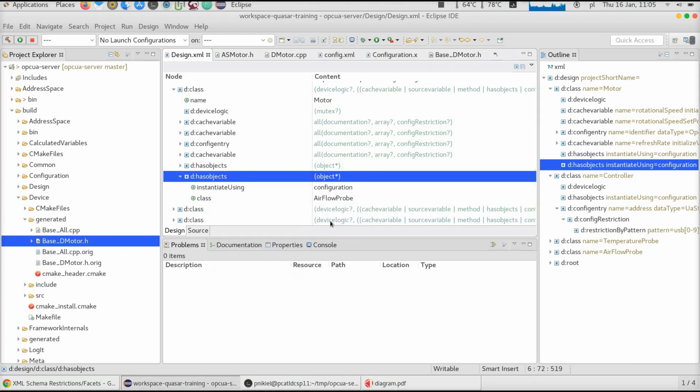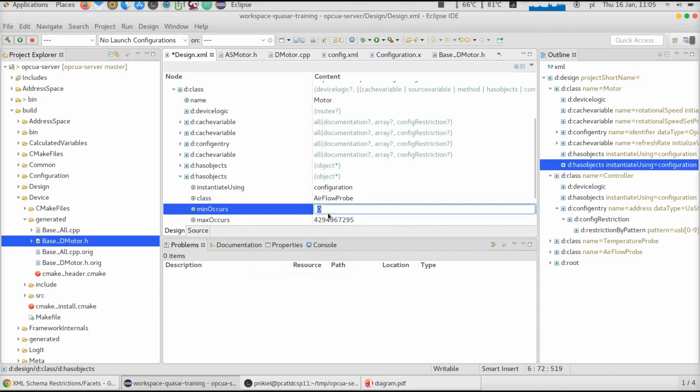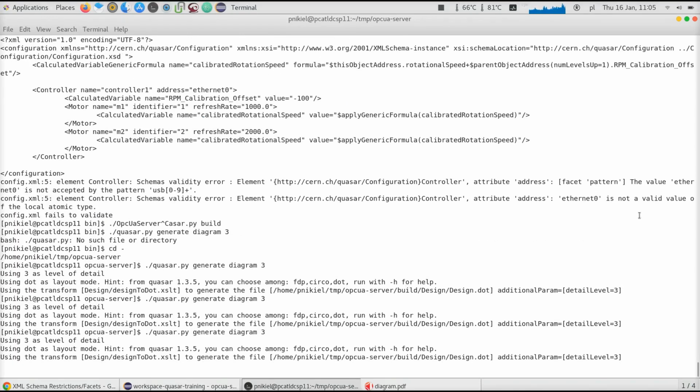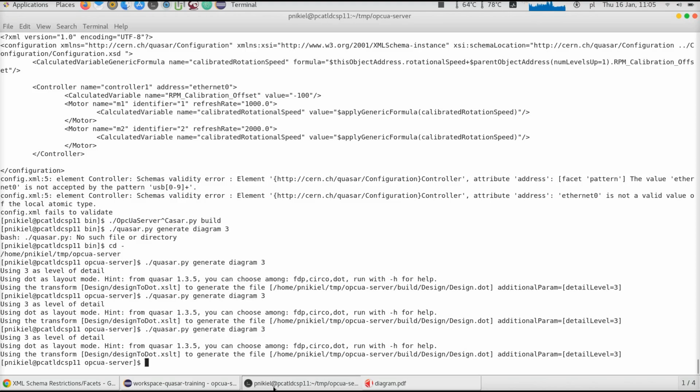And then I say add attribute minimum and add attribute maximum, and that will be from 1 to 1, which simply says 1, which means that Quasar will guarantee that whenever the server runs, there's always one airflow probe in the system, like one object per every motor. Okay, this is how you read this, which has a nice consequence.